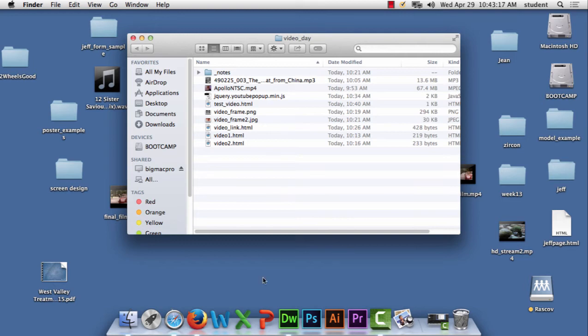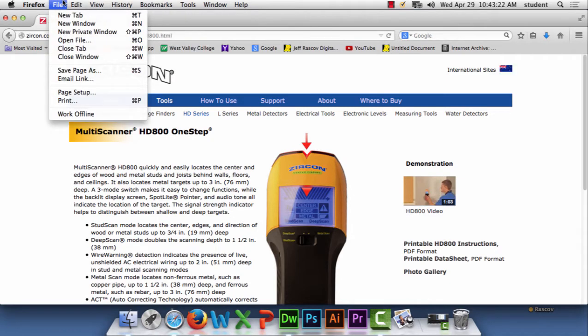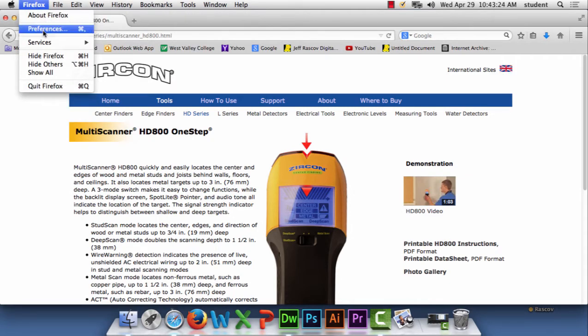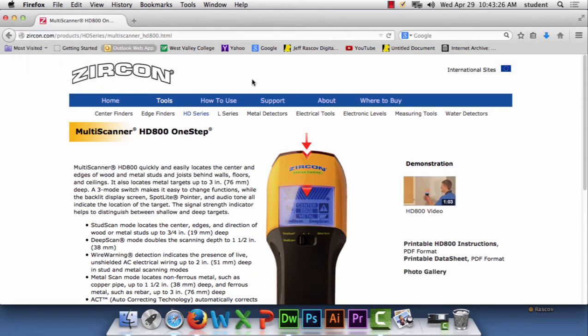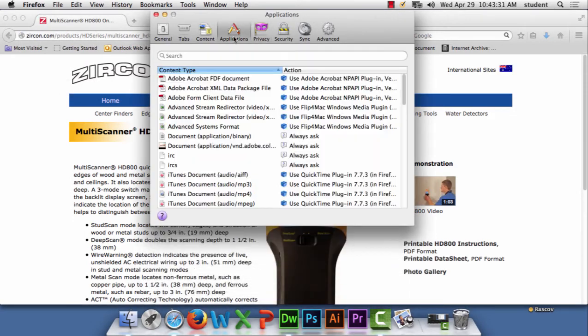If you look at, let's just say I'm in Firefox. If you go inside of Firefox and you look at the preferences, in the preferences they're going to have an option called Applications, right? Inside the Applications option, what it's telling Firefox to do, when you encounter an MP3, play using QuickTime. Do you see that? When you see an MP3, play QuickTime. So it'll open up the QuickTime plugin for the browser and play the file.